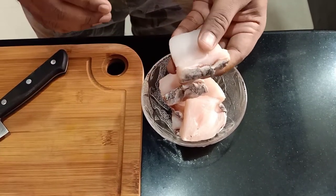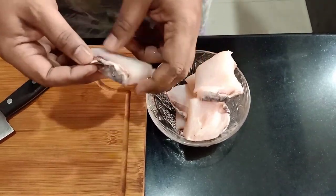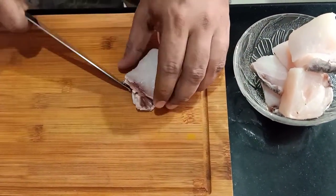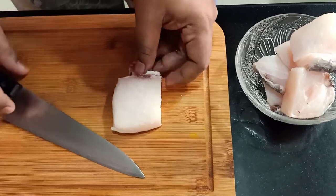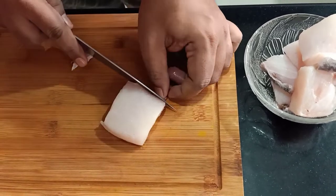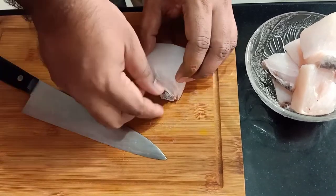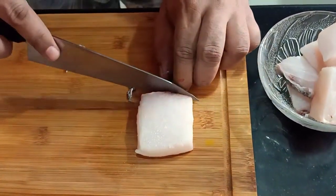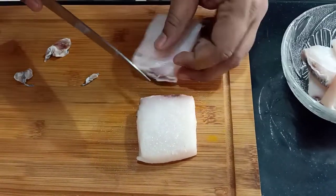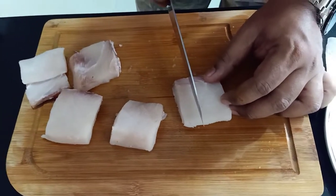We will cut these chunks into fish fingers. If you get fillets — ready-made fillets — these days you can get fillets of basa, which are not from the sea, they are harvested fish, and you can use them as well. But the kingfish gives the best result. What you need to do first is remove the skin portion — just hold your knife and remove the skin like this. This is the boneless piece of fish.